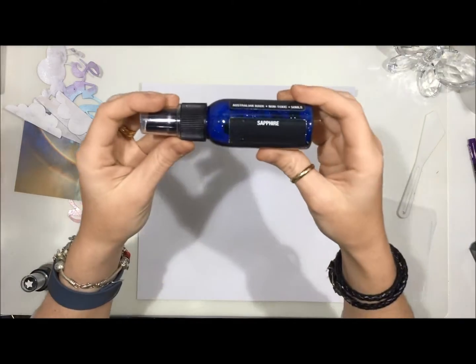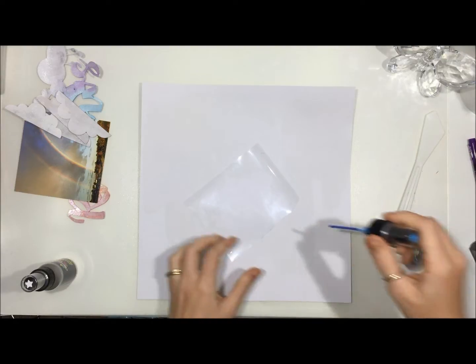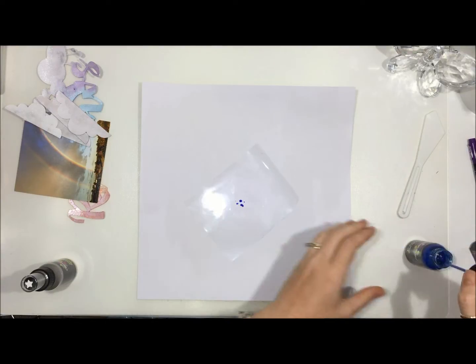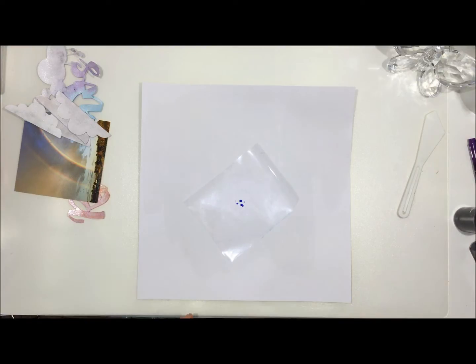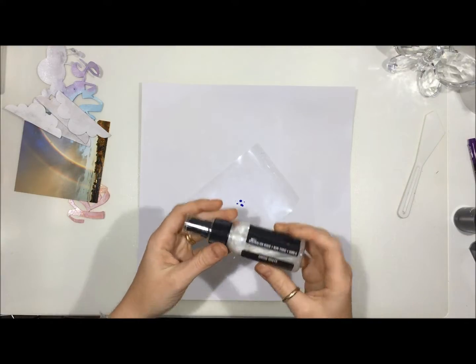So I'm working on my background here. And I'm using the very technical packaging technique. So I've just got some packaging there. This is the Sapphire Colour Spray, so it has no sparkle. And I've just literally, you can see I've put 3 little dots of colour on there. I wanted it to have a bit of sparkle, so I've also pulled out the Snow White Shimmer Spray, and I will add 1 drop of that and mush it up.